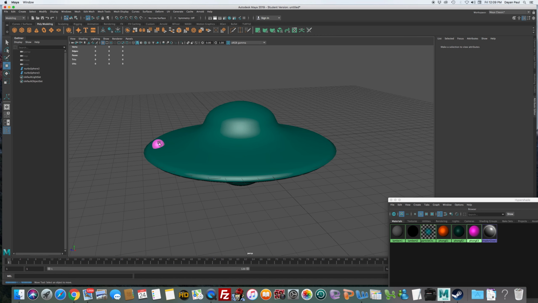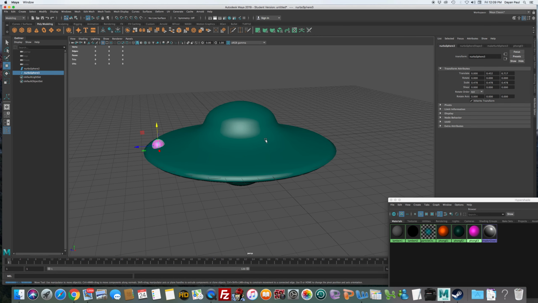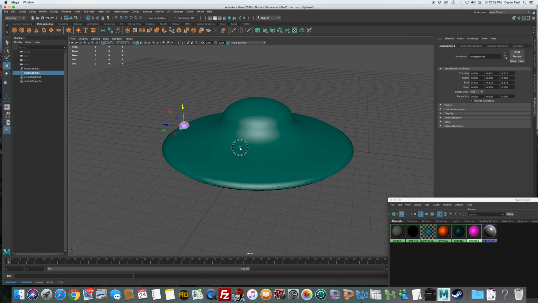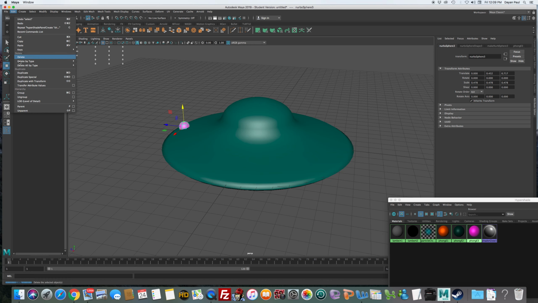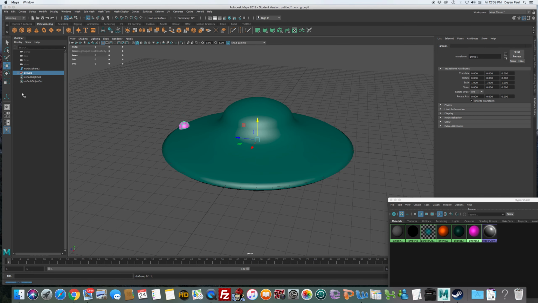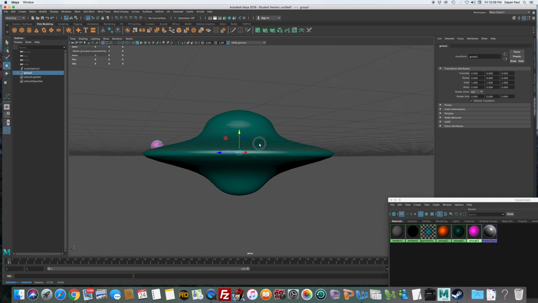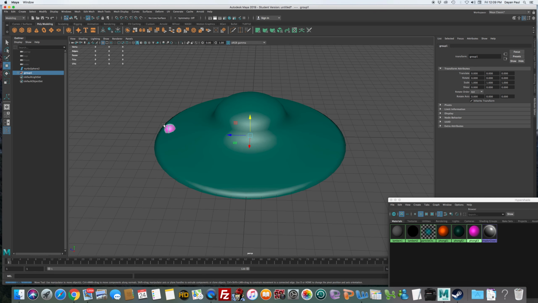Now, in order to make an instance of these, I'm going to want to rotate them around the center of the scene here. So there's a couple ways to do that. I'm going to show you the easiest way right now, which is just to create a group. So if you go into edit and you say group, it's going to create a group now in the center of the scene at the absolute 0. So right now, if you don't have your outliner open, just go to Window, Outliner, and you'll see this scene here. So if I call this group, let's say I call it light.